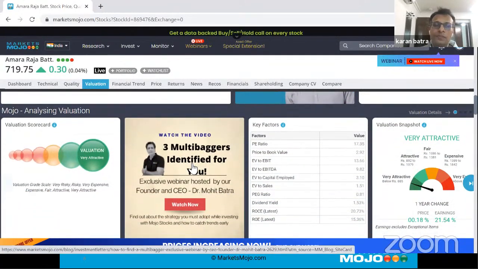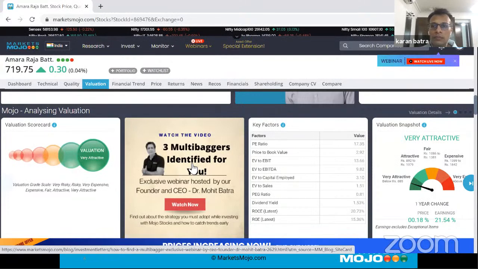Second parameter is valuation. A common way of evaluating valuation is the discounted cash flow valuation method, wherein the analyst has to project the cash flows 10, 15, 20 years down the line, the rate of growth of these cash flows, and the discounting factor to apply today to these 15-year cash flows. Now, you see, there are so many assumptions that the analyst has to make. Wherever assumptions are in place, there is always a personal bias. Even a 1% error in assumption will lead to vastly different outputs. So we do not use anything where biases come into play.